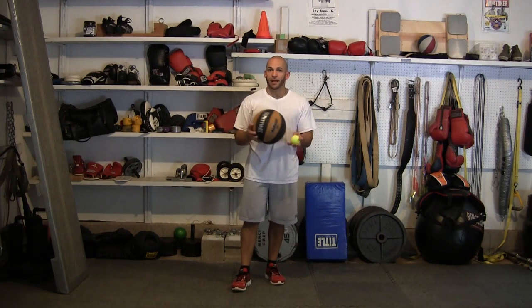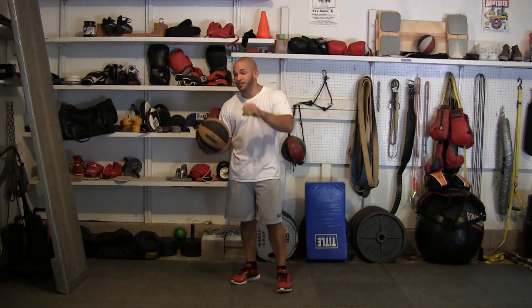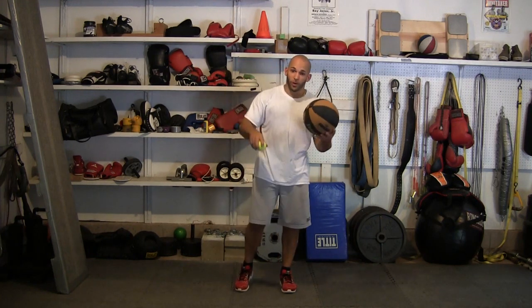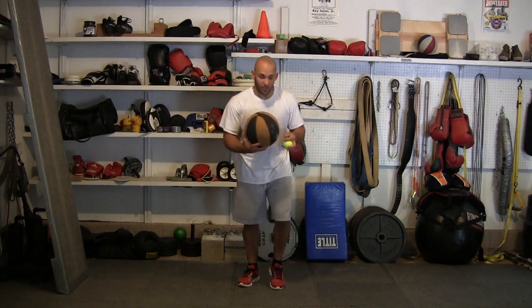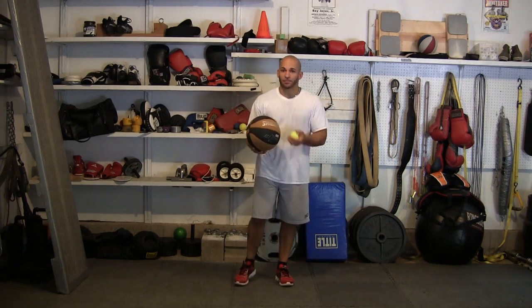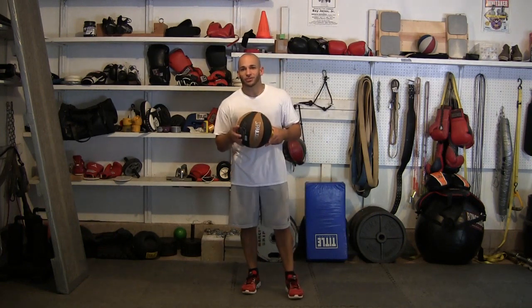With a tennis ball and a basketball, for example, I can dribble the basketball with one side while my other side plays a game of catch with itself — throwing the ball against a rebounding surface and catching it as I dribble with the other side. You can work both sides: throw with the right and dribble with the left, or throw with the left and dribble with the right. You can also add lower body motion — bouncing and hopping with your feet as if running in place while also playing a game of catch. A very simple drill with just a basketball and a tennis ball, and it turns into quite the coordination challenge.